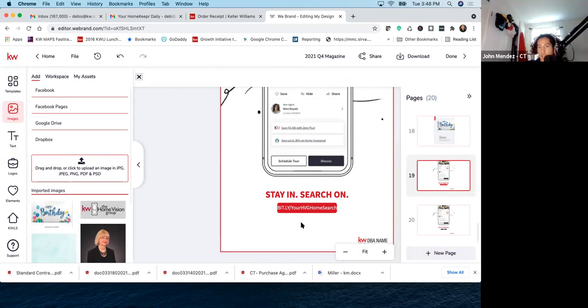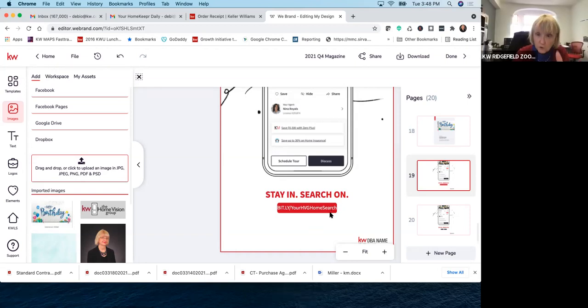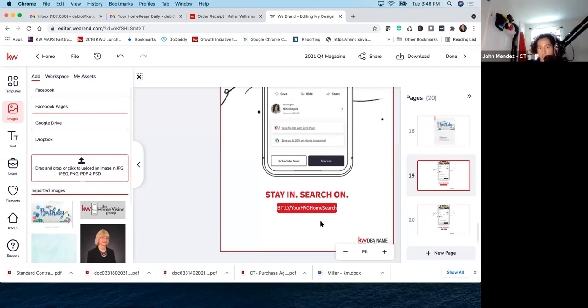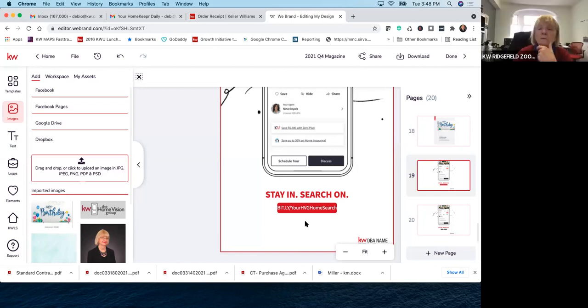Hey Debbie, another thing you could do is there are a lot of websites that convert a URL link into a QR code for free. You could certainly put a QR code there as well, and that makes it a lot easier for people, instead of typing in a bunch of letters, they just snap it. Yep, exactly, 100%. My point is, don't leave the placeholder; insert your personal URL.